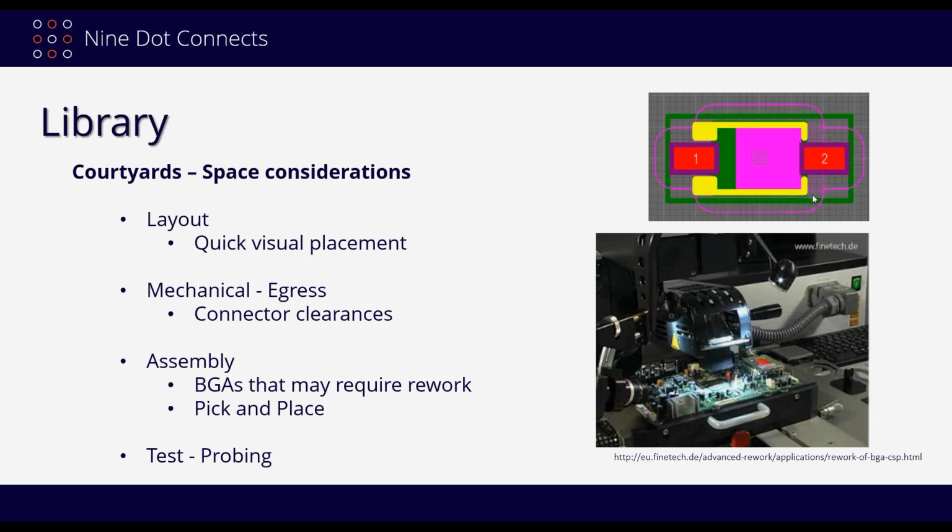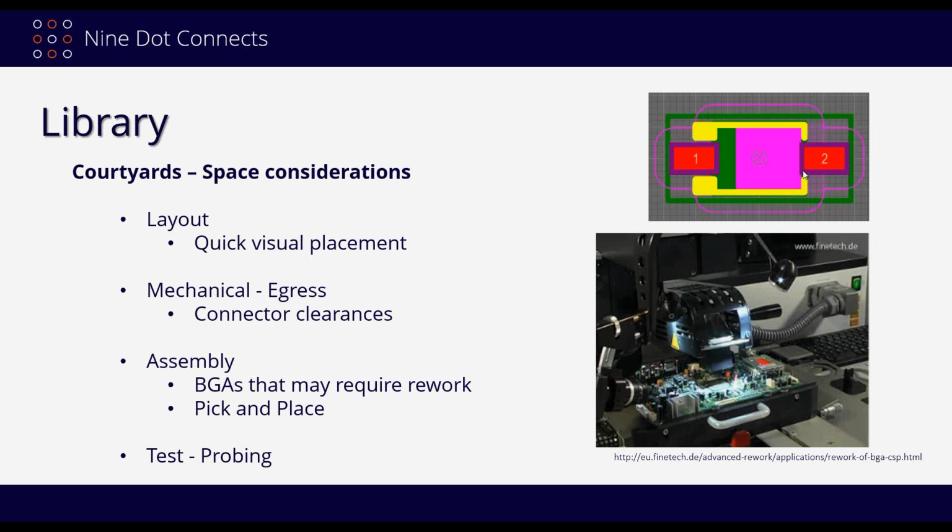And by the way, let me give a little side note on this one. This was our original courtyard, the green one. And then we were working with a particular customer where they were having some issues getting this into their manufacturing in China. So when we went back to their manufacturer, they said, these are our specifications for this. And so what we did is we drew a new courtyard based on their specification. So be careful about the courtyards in general because they may work for one organization but not work for another organization. But you definitely want to have them in there, especially for the concept of mechanical egress.